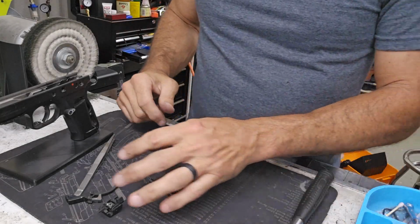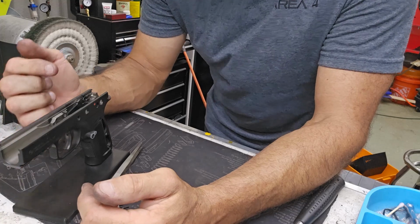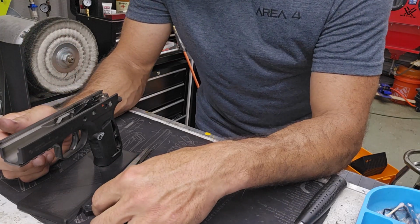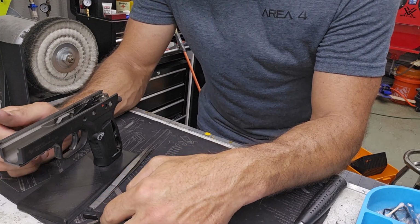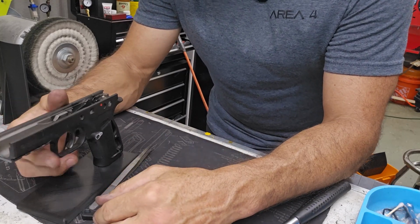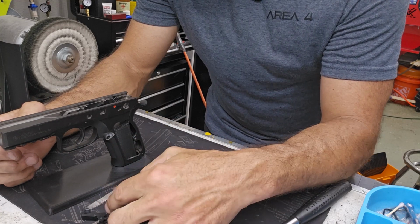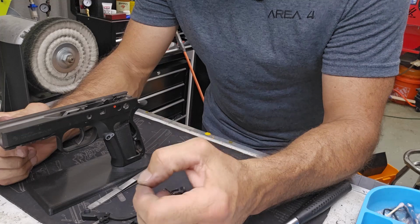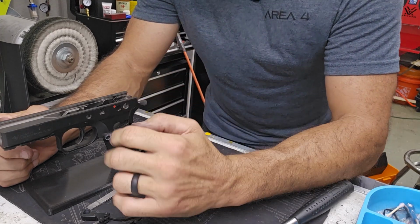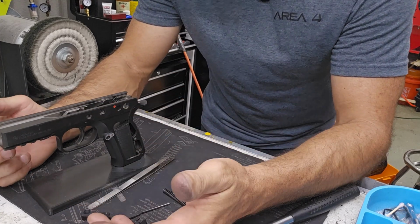All right, to put everything back together, what I'm not going to do now is put the safety detents and everything, because I want to make sure that this disconnector is actually a drop-in, doesn't need to be fitted, because if it needs to be fitted, I need to take everything apart again to work on a disconnector. So I'm just going to put the hammer with the hammer pin, not even the hammer counter pin, that pin that goes vertical, perpendicular to the hammer pin. I won't put that right now, because that's kind of a lock to lock the pin in place, and I might need to take it out.